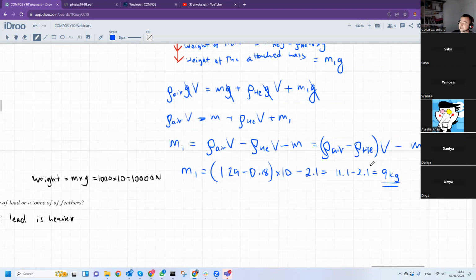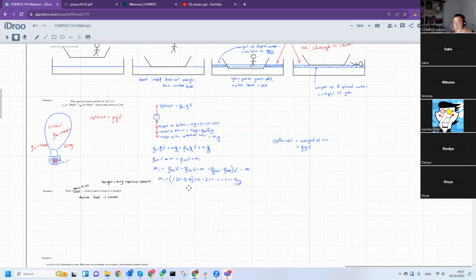Of course, if we attach exactly 9 kilograms, it won't travel up. So anything that is less than 9 kilograms is acceptable. But then as the balloon rises, the outside pressure decreases, so the balloon becomes bigger, and the upthrust force increases, so it actually travels up better.